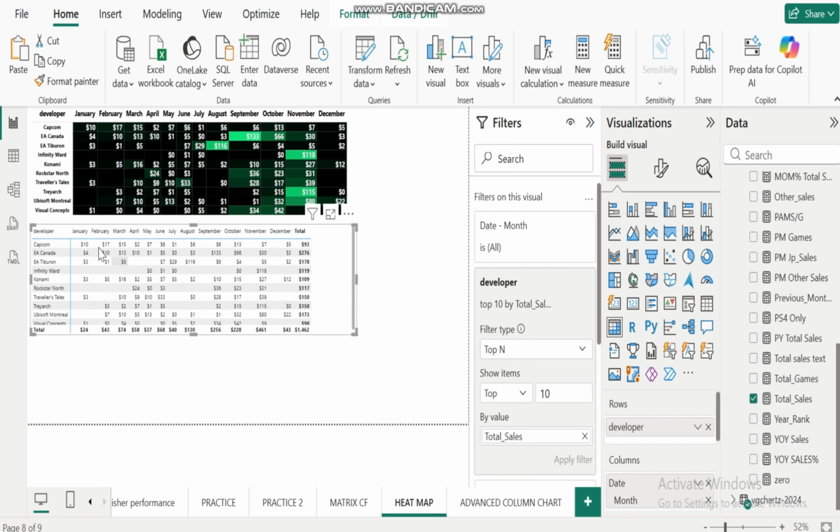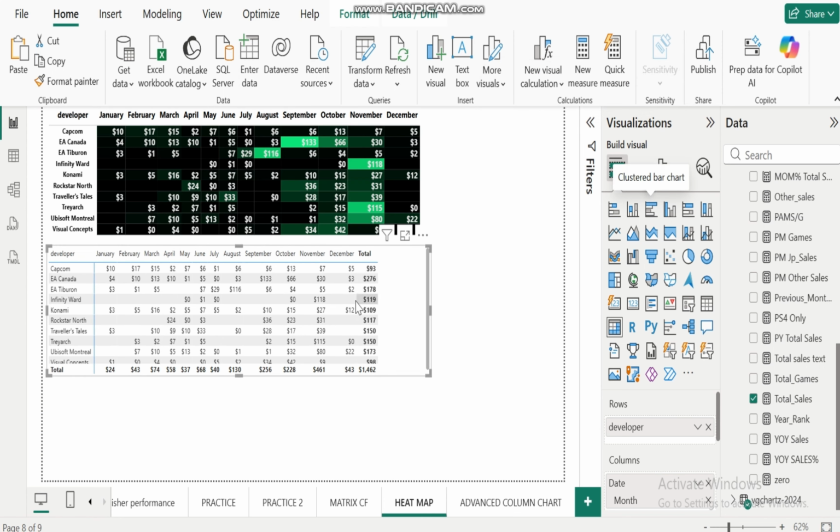And then a lot of times we'll try to figure out step by step which months and developers are making the highest sales. But with the use of a heat map, we can easily do this without having to go through that problem. So how do we do this? First and foremost, I'm going to have to format this matrix visualization, make it clean before we apply our conditional formatting. And if you can see here, we looked at the top 10 developers by total sales. So this information is only related to the top 10 developers by total sales, and we've split the total sales across the various months. So keep that in mind.